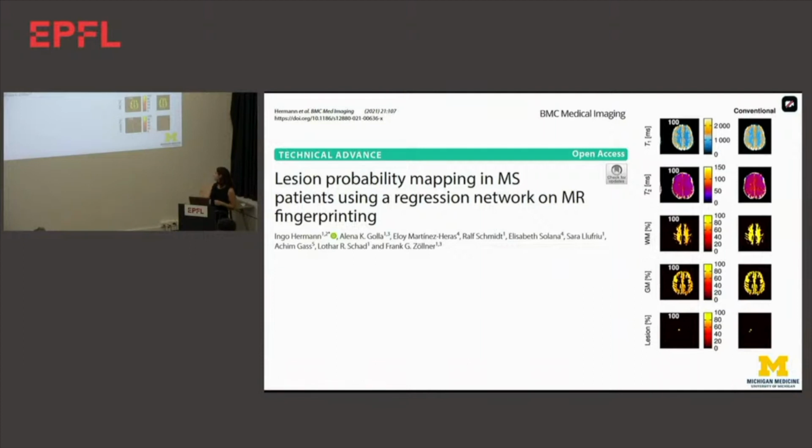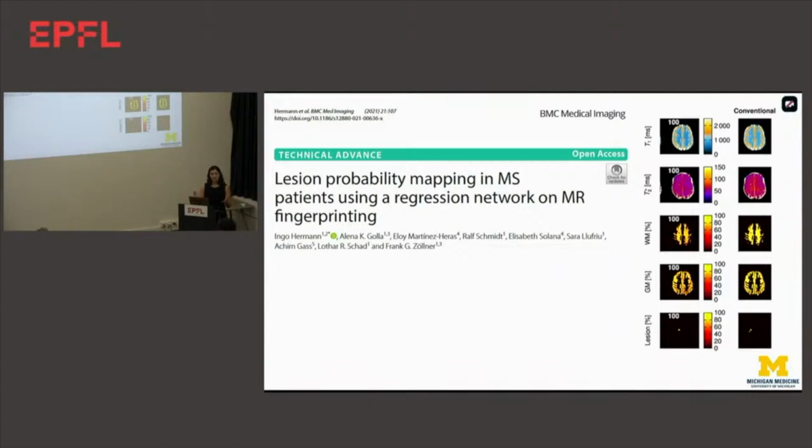And then down here, oh, I apologize, my mouse is a little slow. Down here, they were making a map. This is a pixel-wise map to say whether, based on the T1 or T2 or white matter, gray matter values, they suspected that area to be an MS lesion, right? And so this is really awesome.